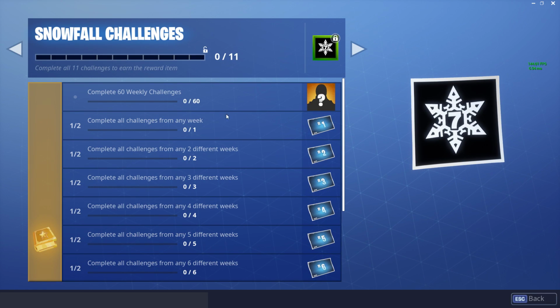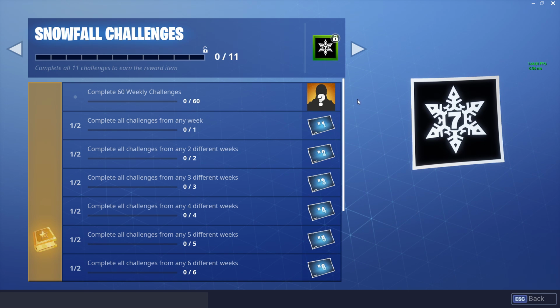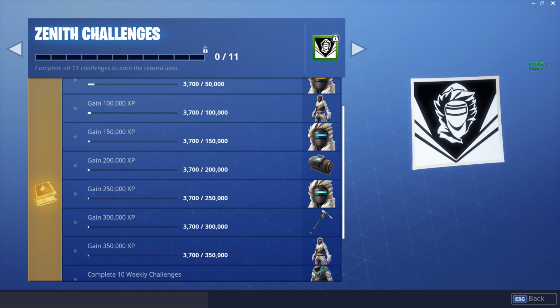Okay, so we have the Snowfall, which is complete 60 weekly challenges. Wait, what? I like that. So instead of just completing all these, it's just complete 60 of them, which I'm not even sure how many that is exactly, but that's how we get now our random skin there, which we don't know what it is yet. Then we have the Zenith. That's basically all this.